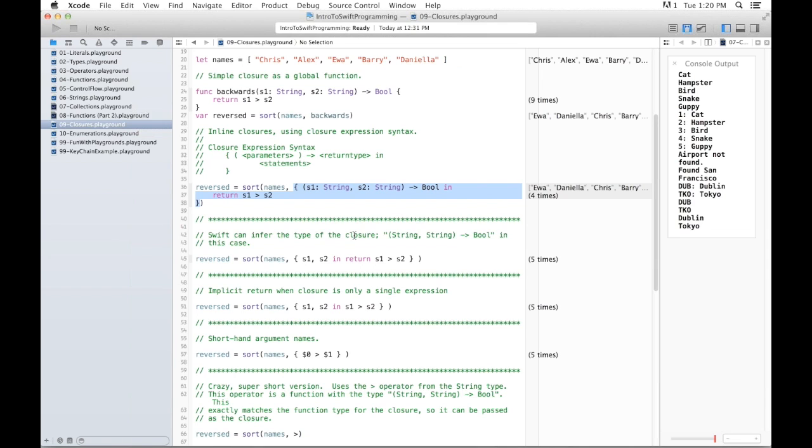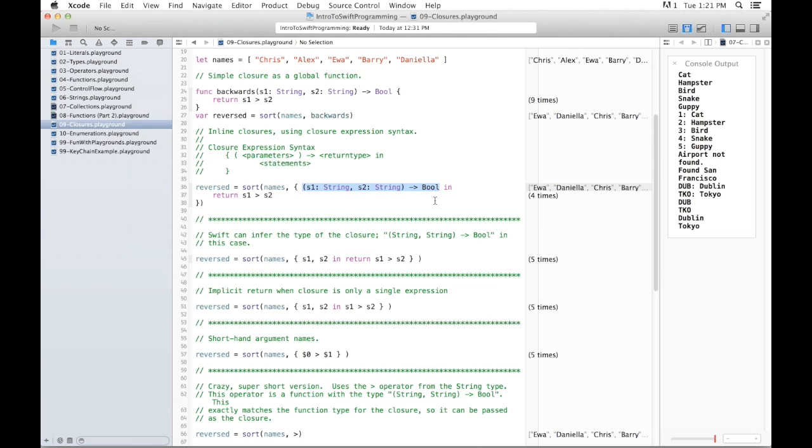But the folks that built Swift thought this could be made even more simple and concise by removing some of the obvious things in this sequence of syntax, because there are some things that it already knows. The language already knows that the sort function expects the second parameter to adhere to this particular type.